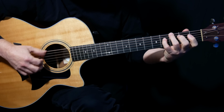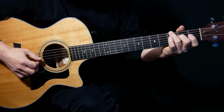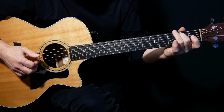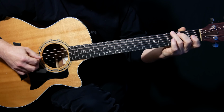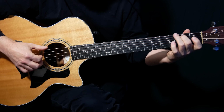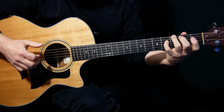But he'll go like this. So instead of just really simple, he's going to add another couple of notes there, and he's going to go like this. He's going to add the G string and the B string. Right? And it works with the Travis pick. So that's one of the embellishments he does.